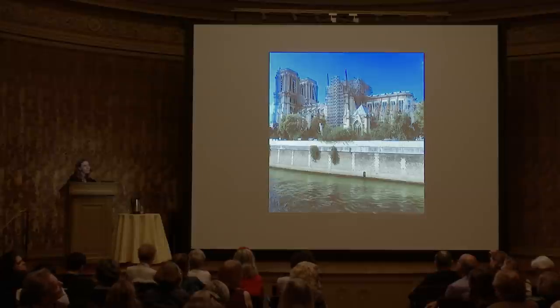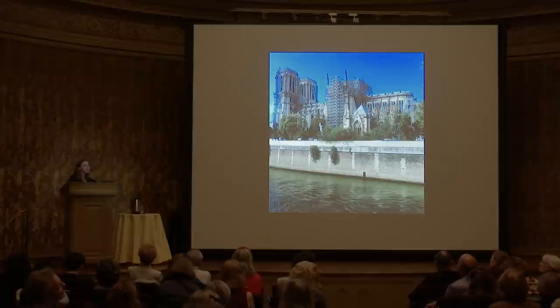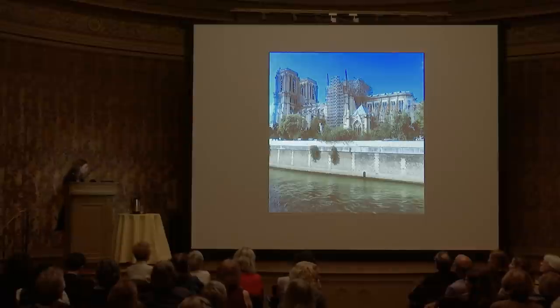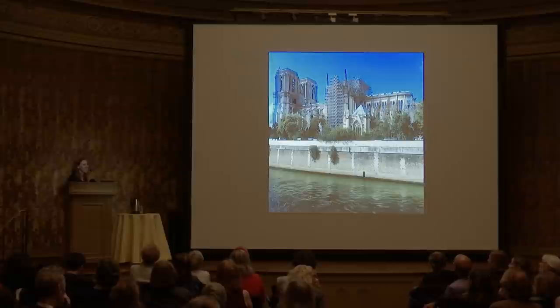Well, that scheme was more or less the same, restoring it more or less the same, but with a larger spire. It also included some digital displays. Yes, besides getting more light in the middle of the church. It also had all these digital displays, and the hole in glass. Yes, correct. But it's not official. This is just the unofficial Notre Dame design competition.